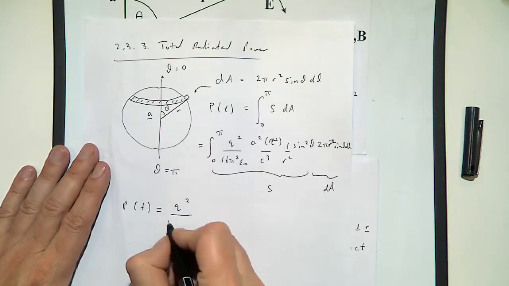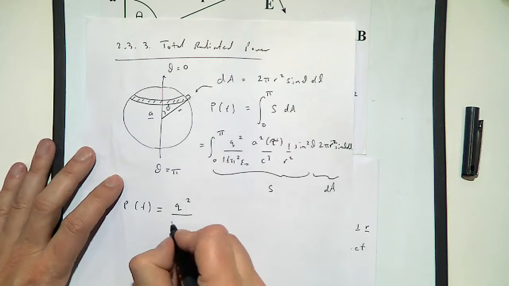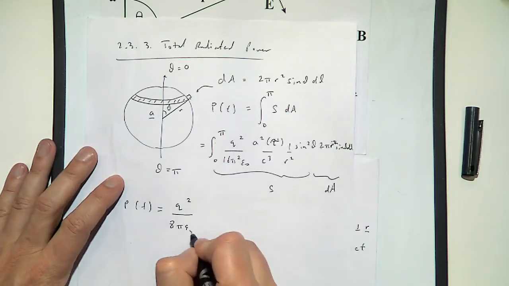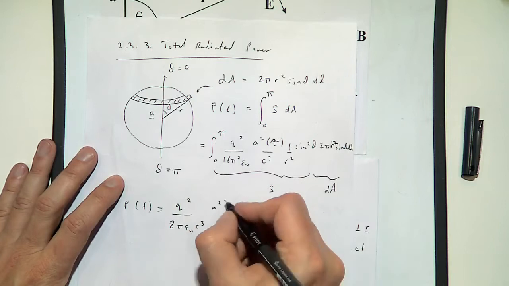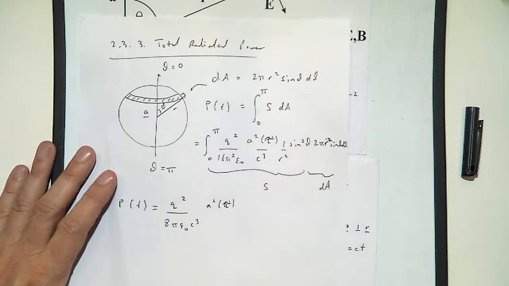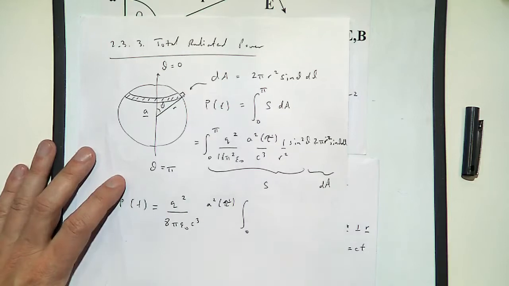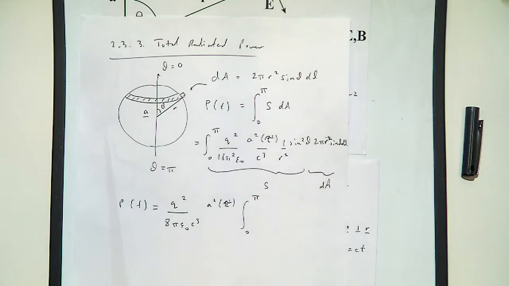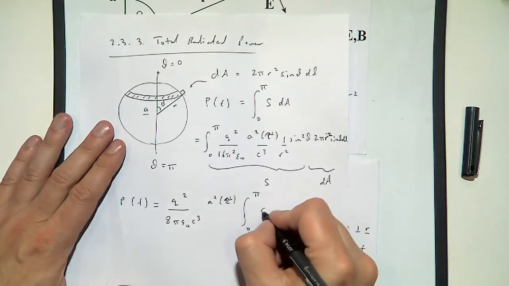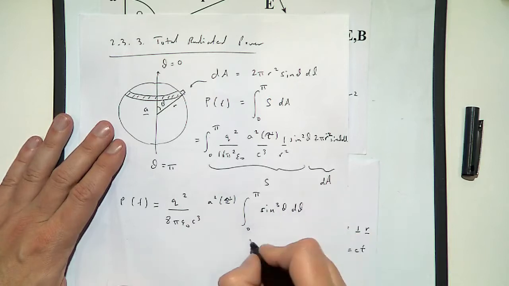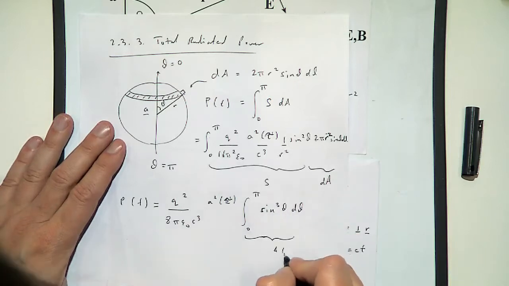You have the magnitude, right? So I do all the different factors, I take that factor 2 across, and I get 8 pi epsilon naught c cubed, proportional to the acceleration squared as before, that should be tau. Okay. And then I simply have to integrate those angle parts. So I've got the scaling of the area, which goes to sine theta, and I've got the sine squared theta, which is the power variation as a function of observation angle. So that's sine cubed theta d theta. And that turns out to be 4/3.